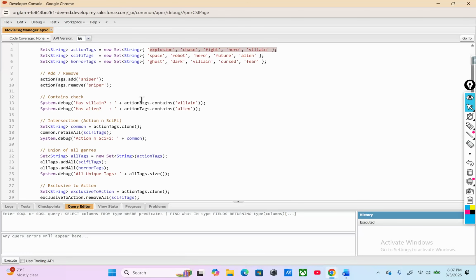It's simple: check action tags. In the action tags you're adding two more things, sniper twice, so it will add only one time. So what is going to be the output of this? Put it in your chat for the first two debug statements.